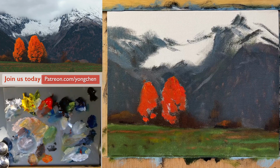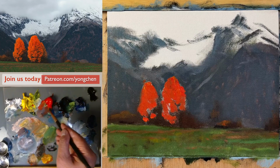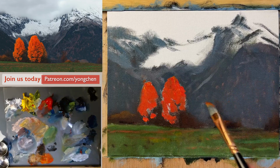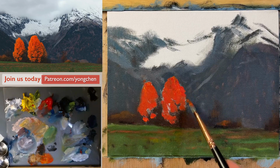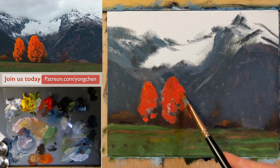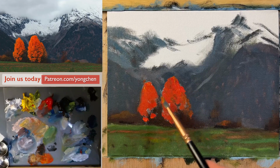Now here's what we're gonna do. After this, we know a little bit better how we're gonna deal with the orange tree. So I'm gonna actually have a little bit more yellow and orange and red become orange, right? So on the side, I'm gonna mix that a little bit brown, which is also from the orange, and the blue. I'm gonna have that a little bit over here, on the side over here, like that. Just use the brush, tap on it. That's good. Like that. A little bit darker over here. Okay, that's good.